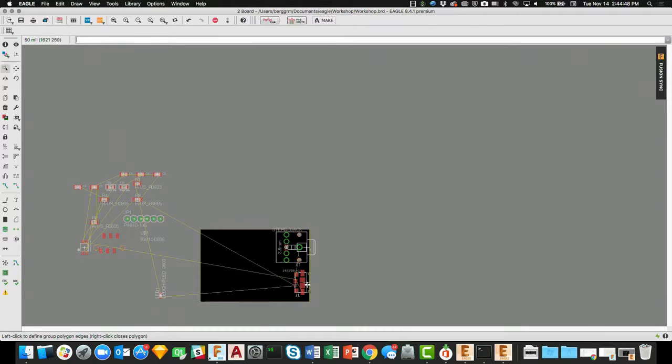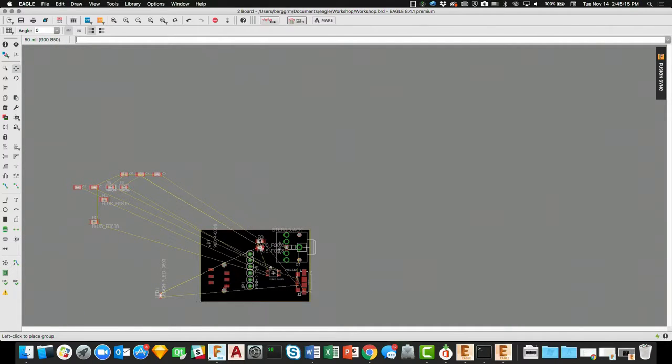This is the USB jack. You can kind of see the little flare on the edges of the USB jack there. So I'm going to move these parts sort of off to the edge over here. And then I'm going to start moving the rest of the parts onto the board. Now, this is going to be a fairly inexact science right now, simply because we have a limited amount of time to do this. So I'm just going to get the parts onto the board.